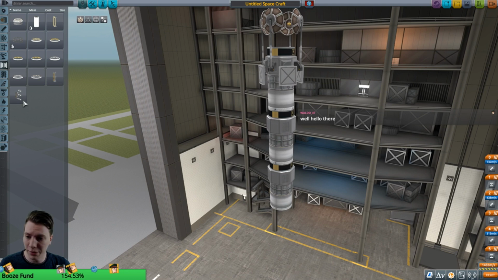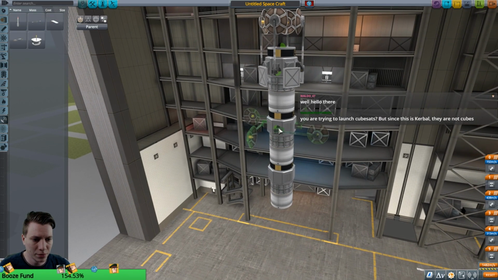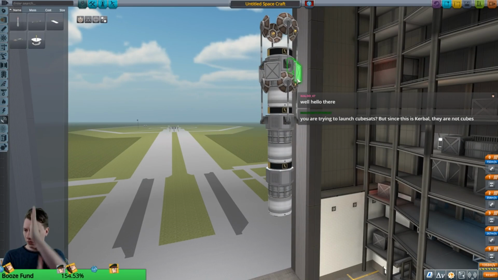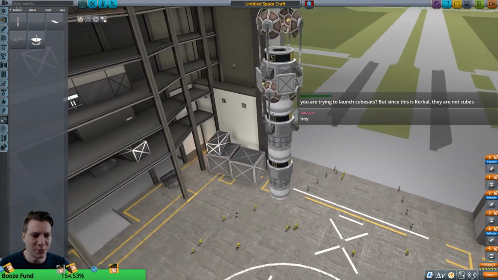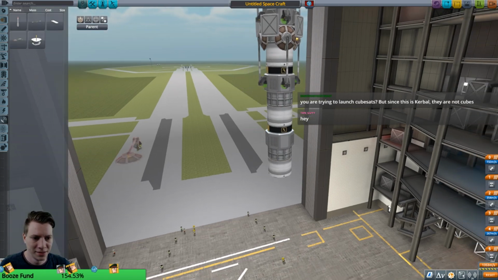Now it needs its communication antennas. And I might need to stagger these so they don't bump into each other. Actually, I think that'll be okay. Just like that. That doesn't look like it's clipping. And when they deploy, they will go straight off. CubeSats? Yeah, they're not CubeSats, but they're like quadrilateral sats. Something along those lines.